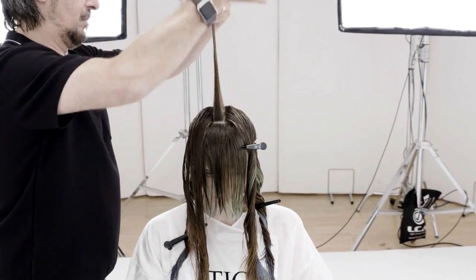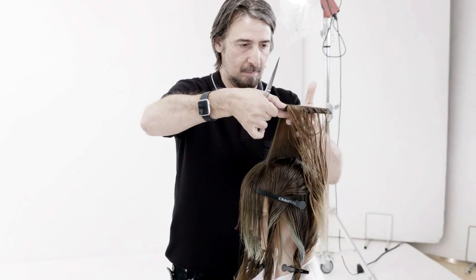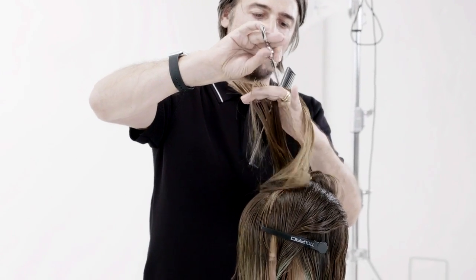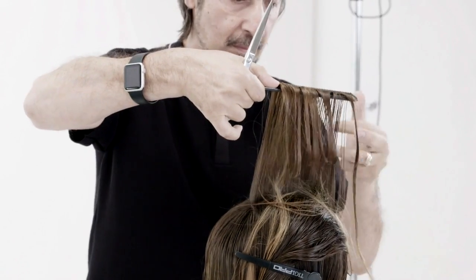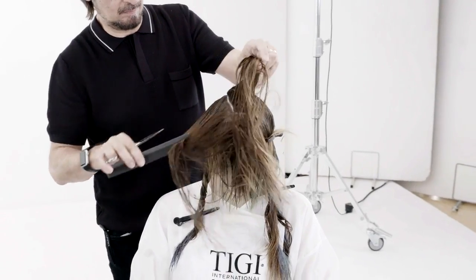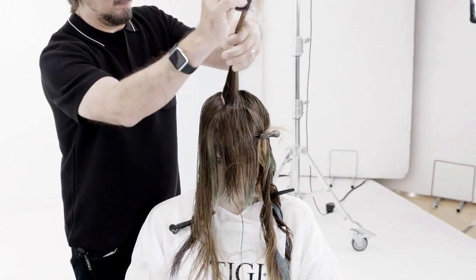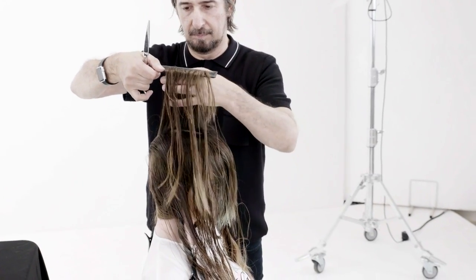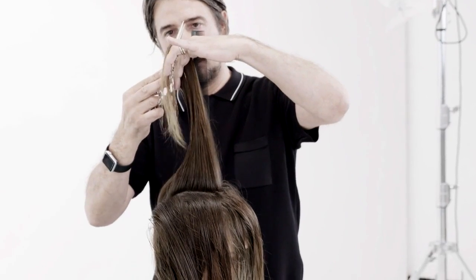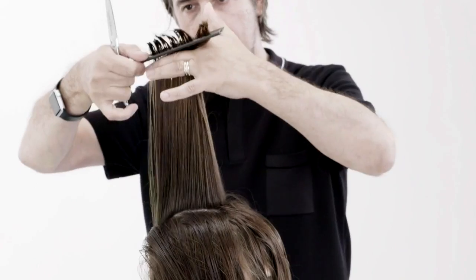Take a central vertical section, comb and elevate the hair to 90 degrees to the top of the head. Establish the central layering guide by point cutting from slightly longer at the front and shorter towards the back, using the length from the underneath. Overdirect the remaining hair to the centre and point cut evenly.